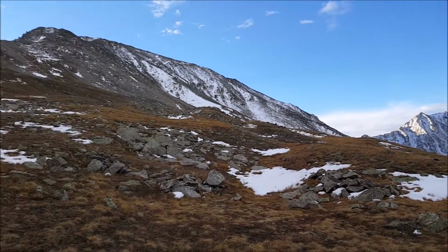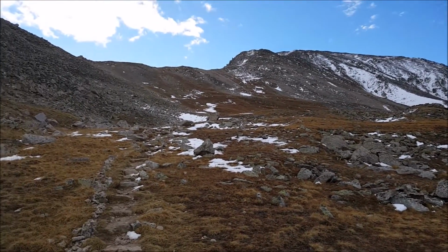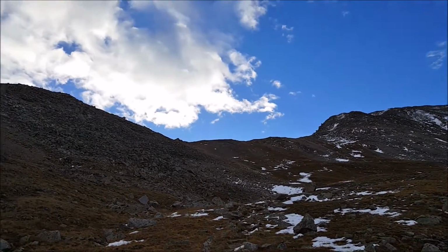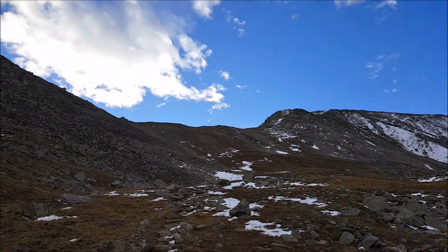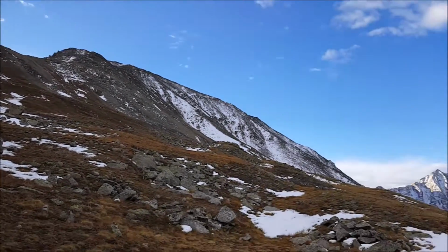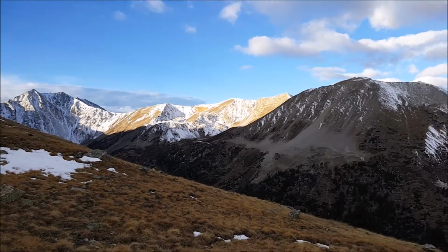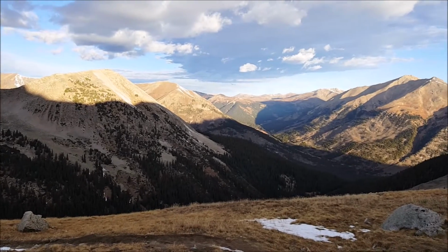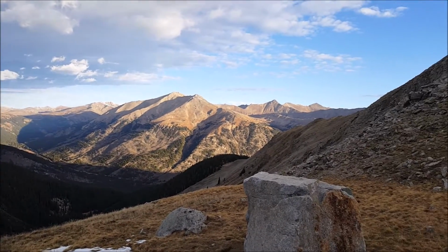But it's absolutely beautiful. Wind hasn't been too terrible, but then again, I'm kind of in an enclosed area right now, so I imagine once we get up to the top, there's nothing going to be blocking the wind. So I expect it to be pretty bad up there. Hopefully I can at least get some shots for you where the wind doesn't kill your ears. I will do the best I can.